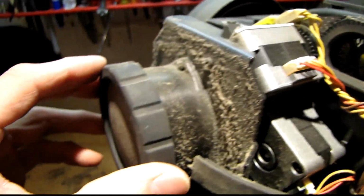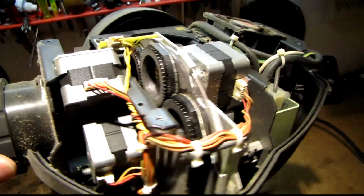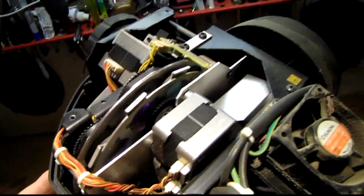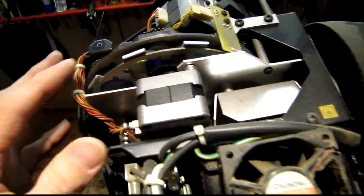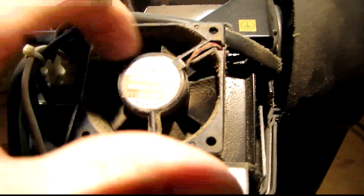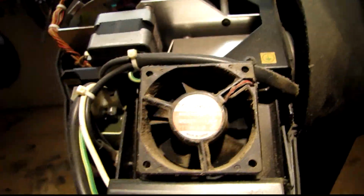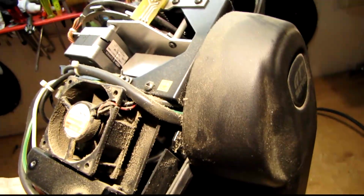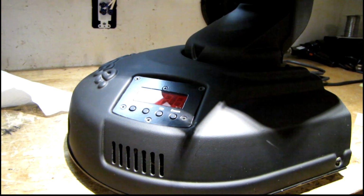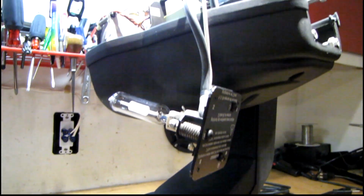Well, I guess the first thing I got to do is try to get the dust cleaned out of this without damaging the optics. Definitely don't want to use too much air pressure, and in fact a lot of this stuff over here is probably going to have to be cleaned with Q-tips very carefully. The fan's not seized up. Well, let's see how much I can clean this. Well, it's starting to look a little more presentable.